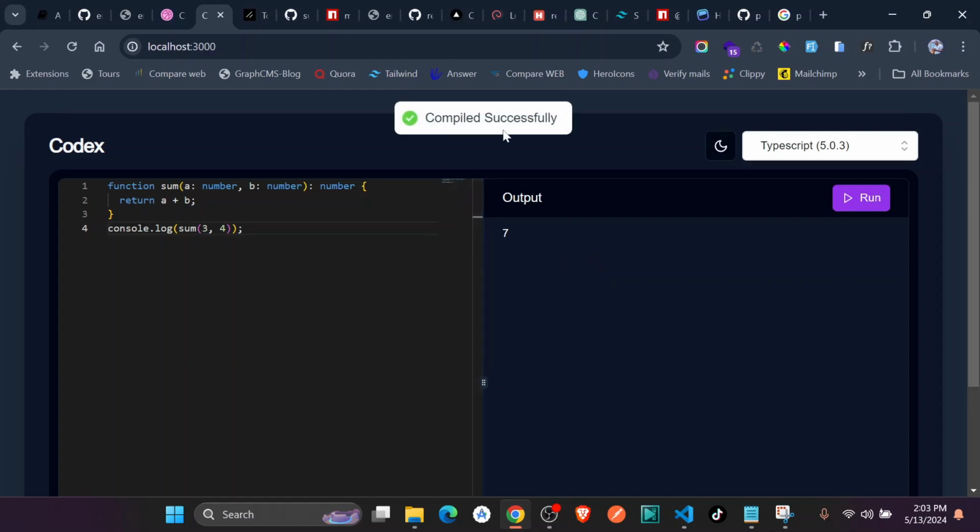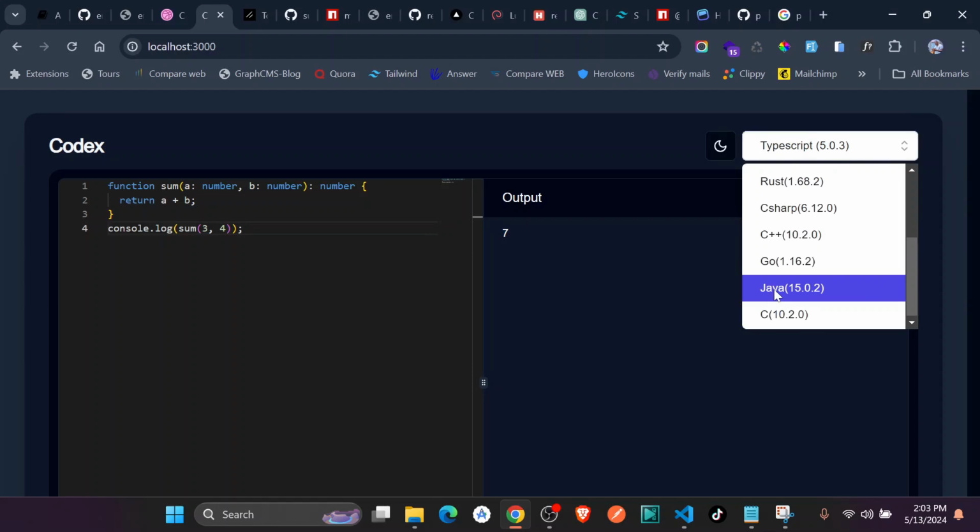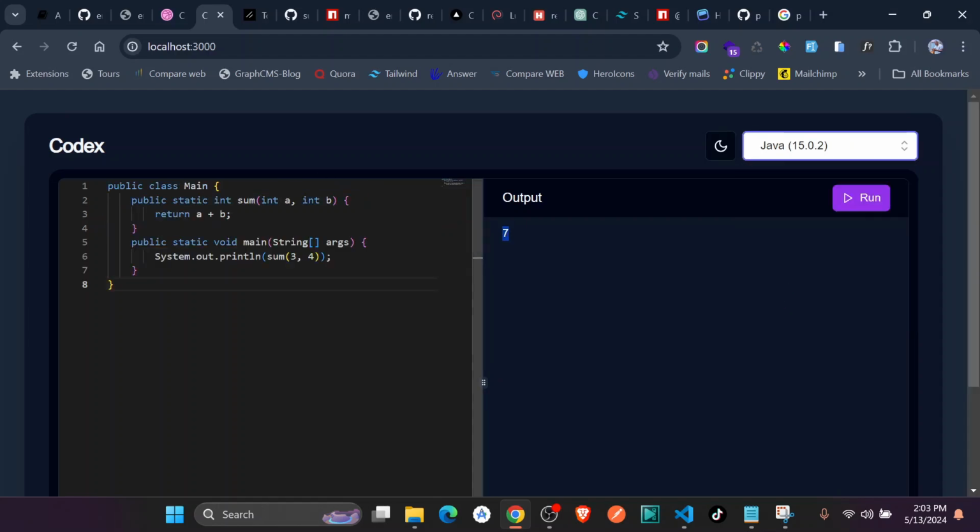Okay, so code compiled successfully. Let's try another, maybe Java. Okay, and let's try to run this.